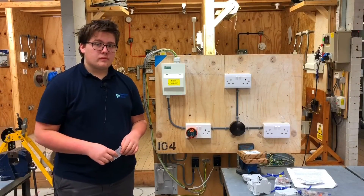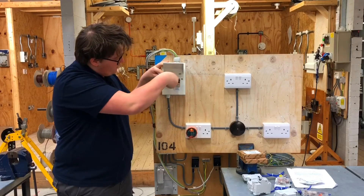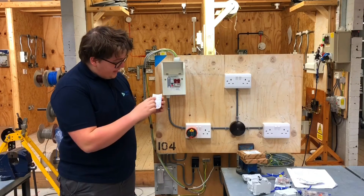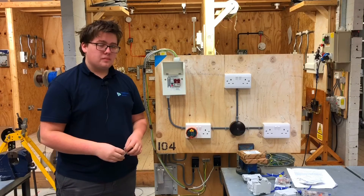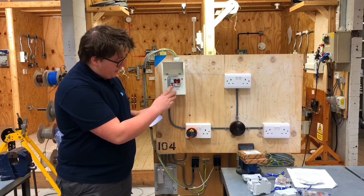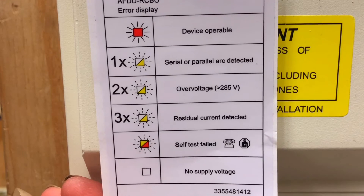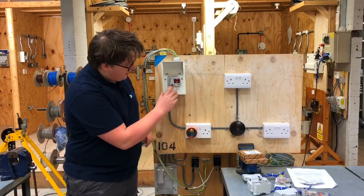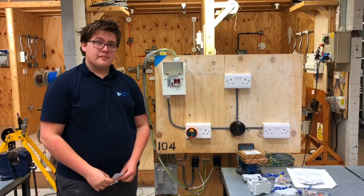It's the moment of truth — we're going to energize the circuit and get our AFDD energized. Turn on the main switch. It's gone red — so there must be a problem. Well, no — according to this sticker, this means the device is working correctly. Red is a good color. These devices self-check themselves every 24 hours. If it fails that self-check, this light will be flashing yellow and red, telling the customer it isn't working correctly. We must do functional testing on our devices. How do we functionally check our AFDD? We press this button down here and then reset. And it's gone back to red — red's a good color. We're off and running on a functional test.